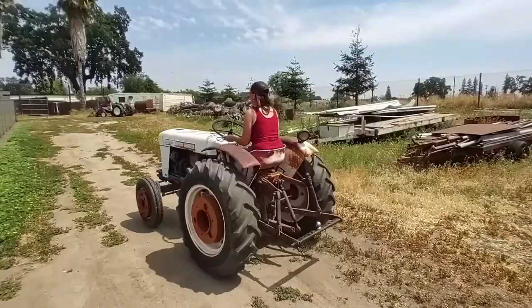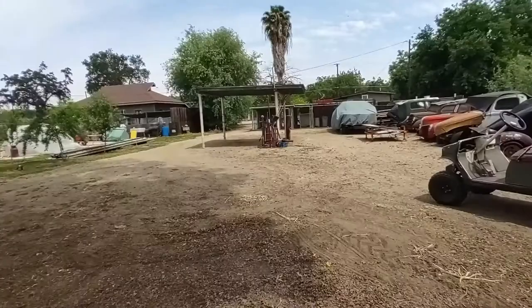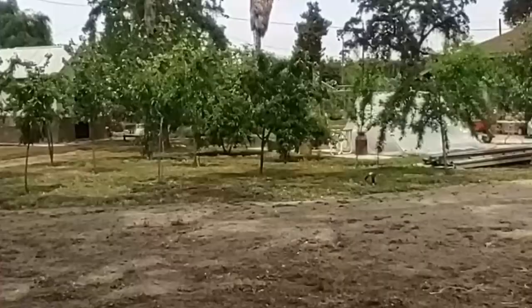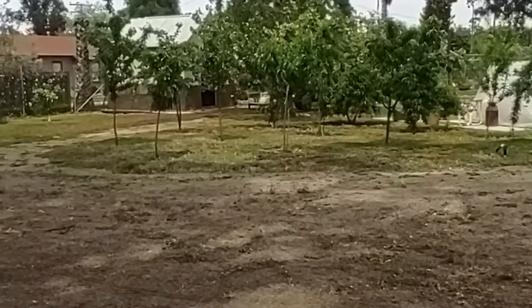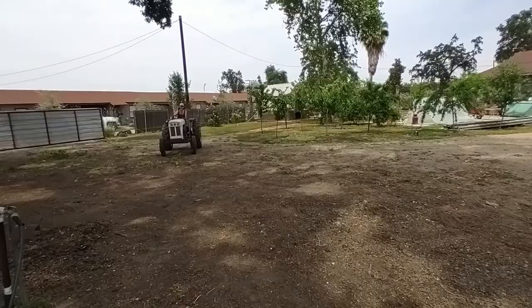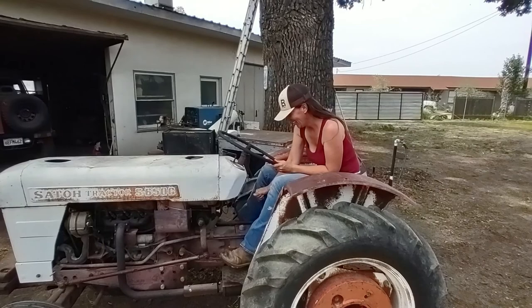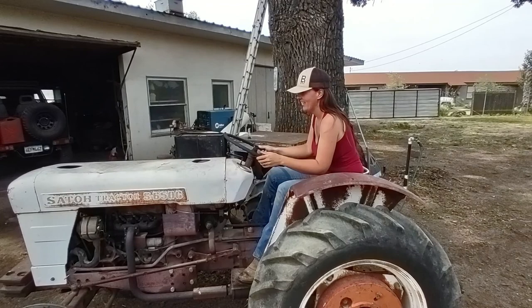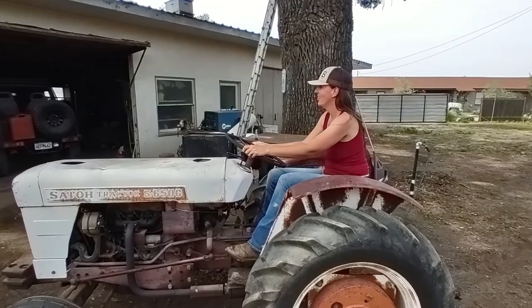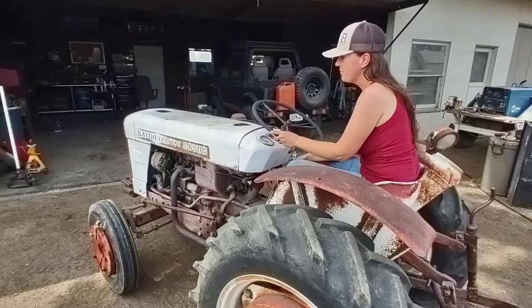Right to highway gear. The whole four cylinder zips around. Well, I got to the shop where we're supposed to be going. And she's driving it around the house. Too much fun, I guess. The Speedy Gonzalez. Well, you might as well pull her in. Let her just rest in the garage. She did good. What a cool little tractor, though. Heck yeah. Yeah. So much fun. Yeah.